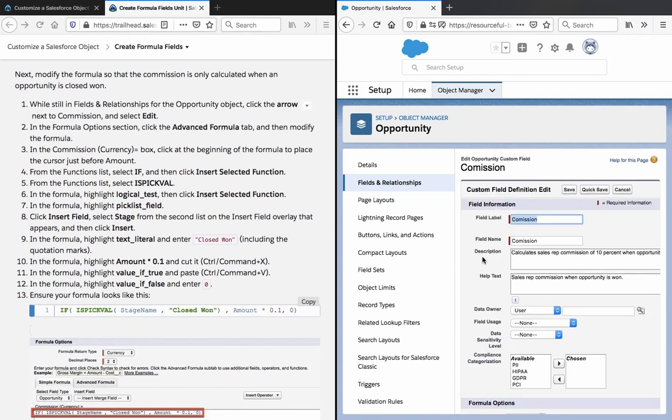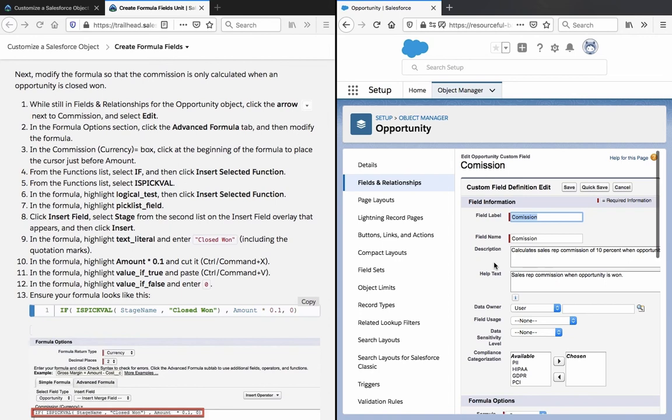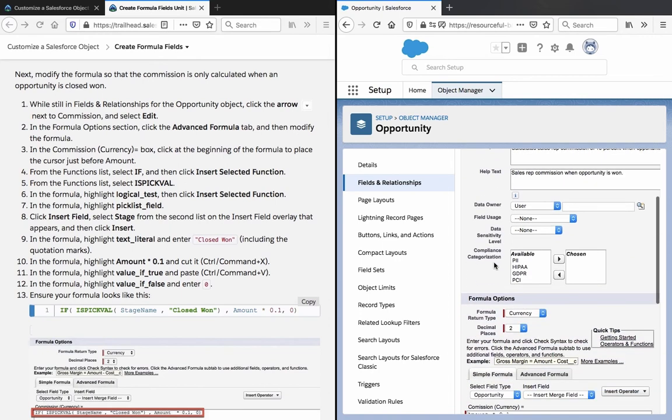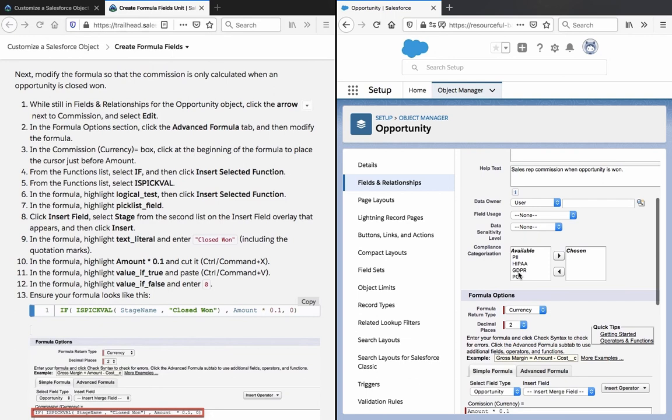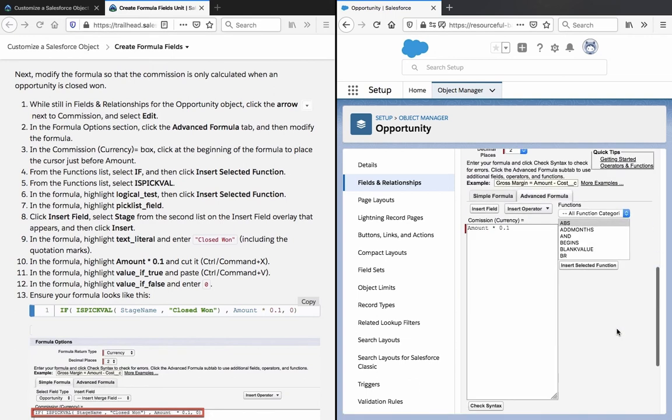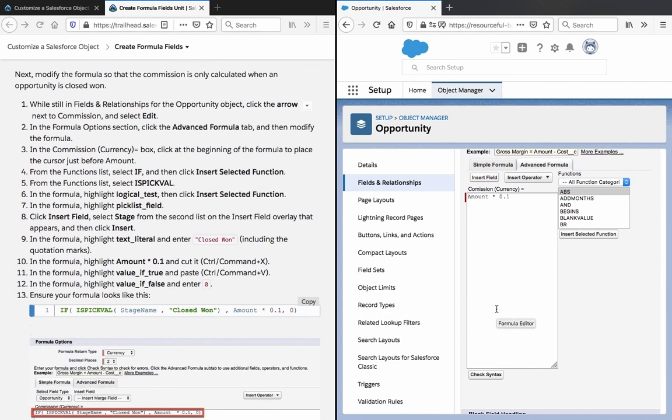In the Formula Options section, click the Advanced Formula tab. I think this is the one. Then modify the formula.